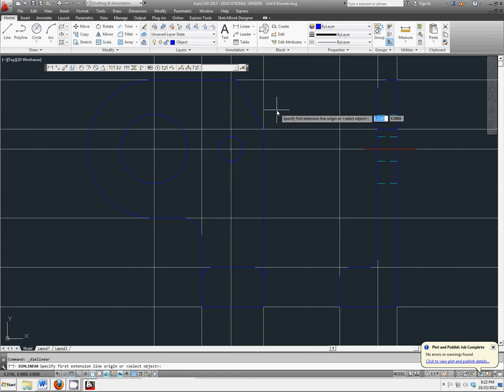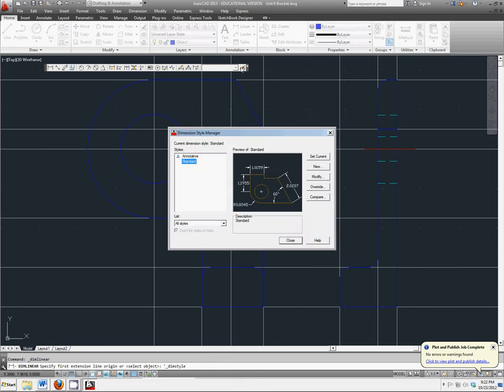Now that we have our dimension toolbar pulled up, we're going to access the dimension style manager and bring this menu forward. As we said in the very beginning, the rule for creating CAD designs and drawings is that they should be created full size using real world units. And the more that you're involved with things like this, the more that makes sense of why it should be.